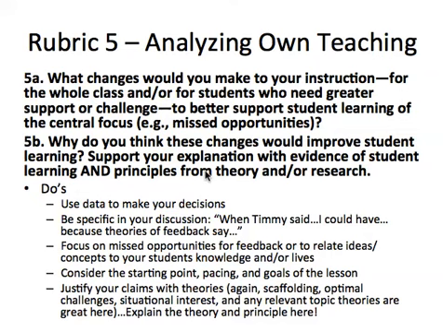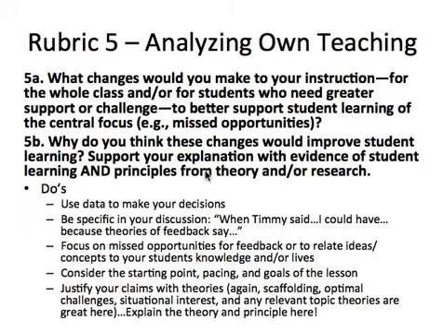Okay, the last rubric, or last instruction task, is about analyzing your own teaching. There are 2 prompts. What changes would you make to your instruction for the whole class and/or for students who need greater support or challenge? Always think that whole class is okay. It'll get you a 3. If you can break it down into focusing on specific students with specific needs, that's even better.